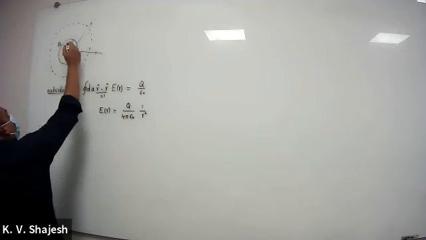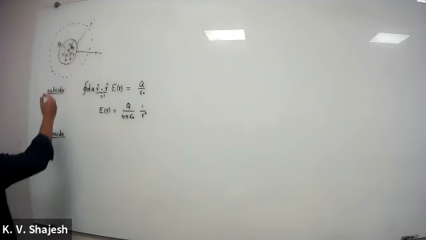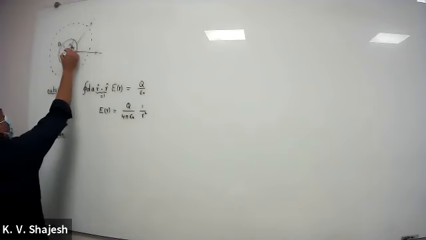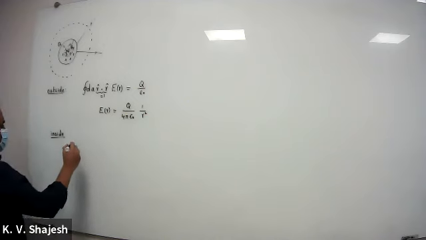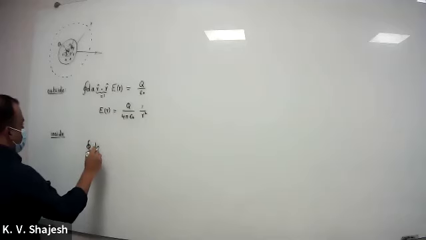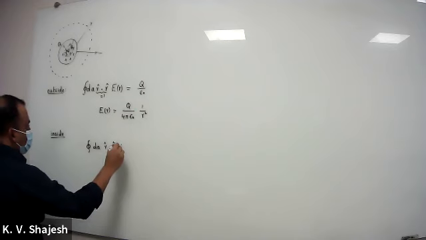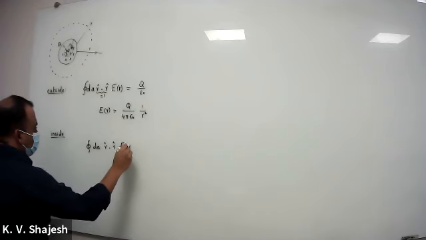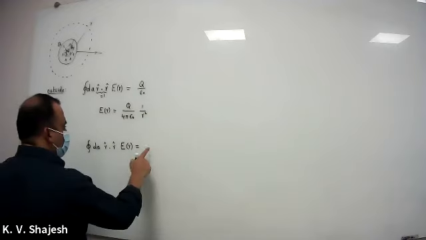So for that, we take this Gaussian radius inside. Right? That's inside now, and that's radius r. Again, we say that it's a radially outward electric field. Again, that has to do with symmetry. And now you do the same story. So this is dA r hat dotted with r hat E of r, right? And that's equal to the charge enclosed now, right? How much charge is enclosed?